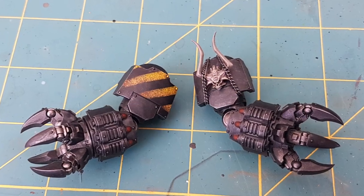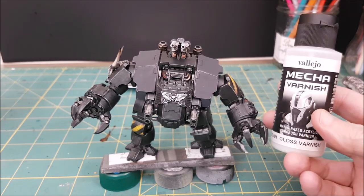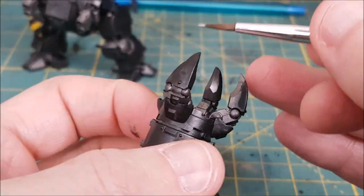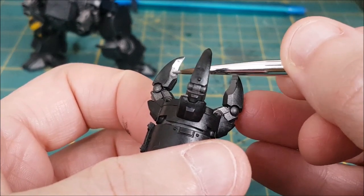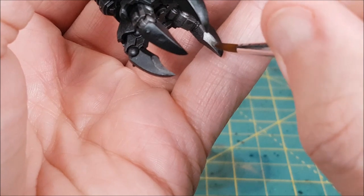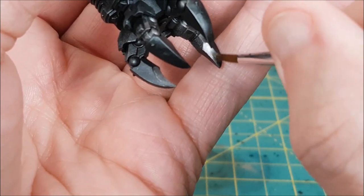And that's pretty much the whole model finished. All that's left now is a few finishing touches. Everything I'm doing next has already been done in a previous video, and I'll link those at the end of this video. I sprayed the whole model with a gloss varnish, then I applied some decals, I'm adding some heat stains to the Melta guns, and some general weathering around the Dreadnought.